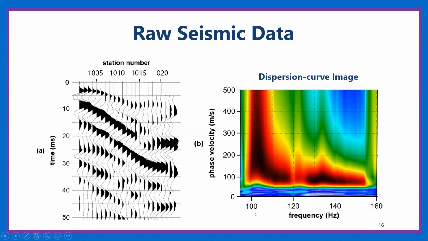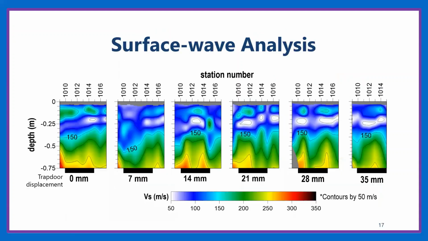So we're looking at about 100 to 155 hertz, which at least for me is much higher frequency than I normally work in. I think a lot of people who do MASW probably more frequently work in the 10 to 30 hertz range. So this was a little fun to change my frequency range of interest here.